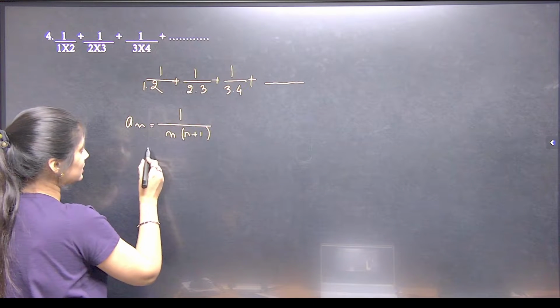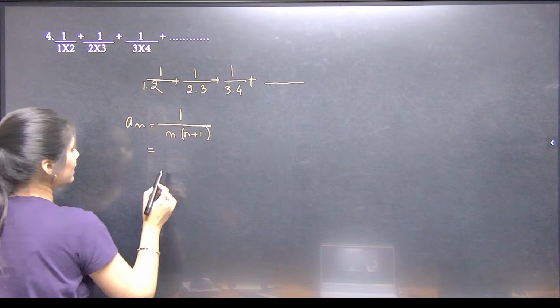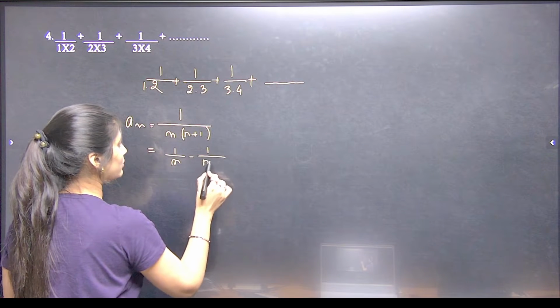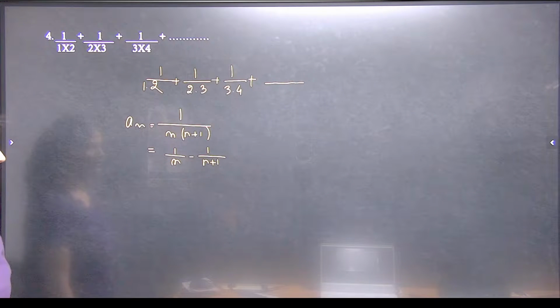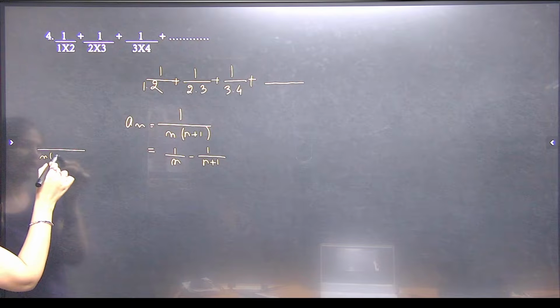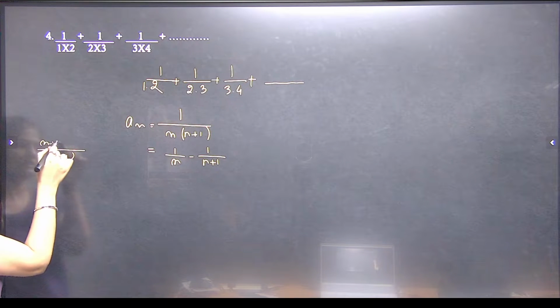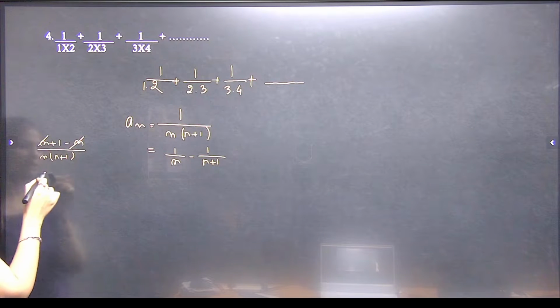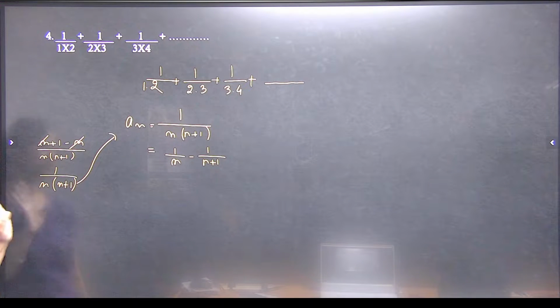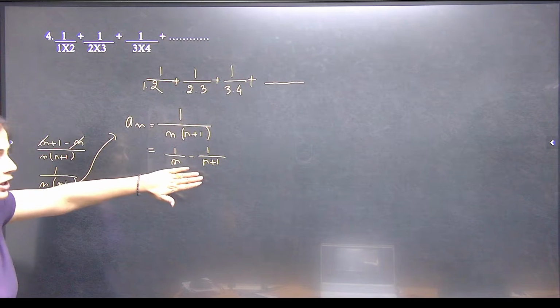Now can we write this question like 1 by n minus 1 by n plus 1? Can we write it like this? Let's solve this. If I write n plus 1 and take the LCM, it is nothing but 1 by n into n plus 1. This is the question, isn't it? Okay, so we can write it in terms of this.